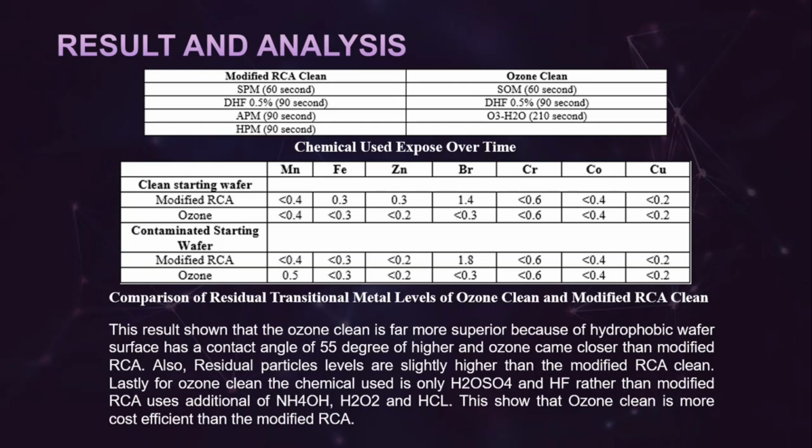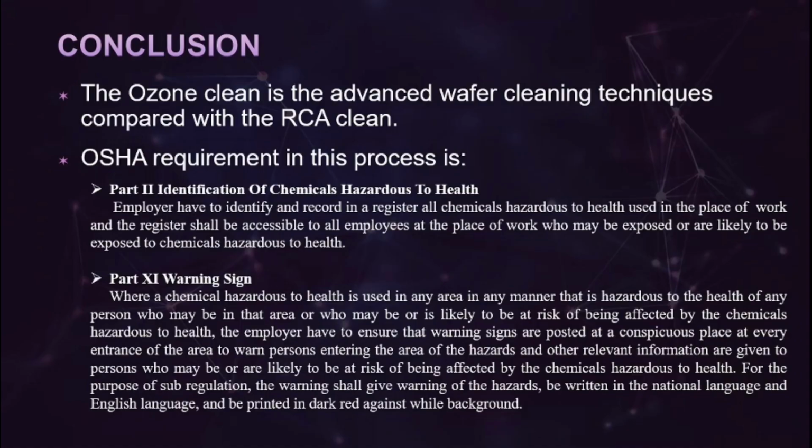Lastly, for the ozone clean the chemicals used are only H2SO4 and HF, rather than modified RCA which uses additional NH4OH, H2O2 and HCl. This shows that ozone clean is far more cost efficient than modified RCA. Thank you. So, in conclusion, the ozone clean is the advanced wafer cleaning technique compared with the RCA clean.